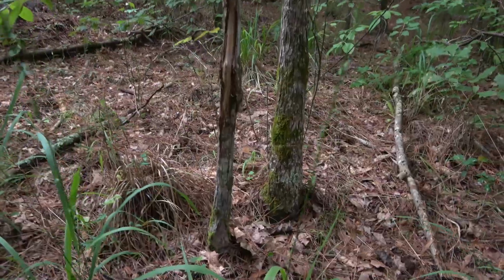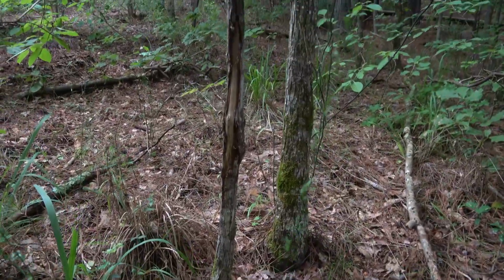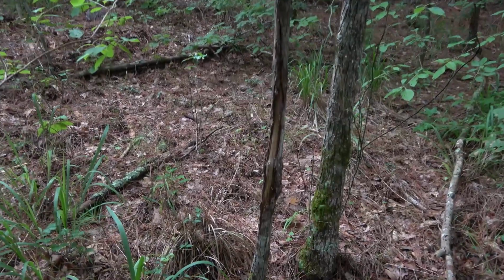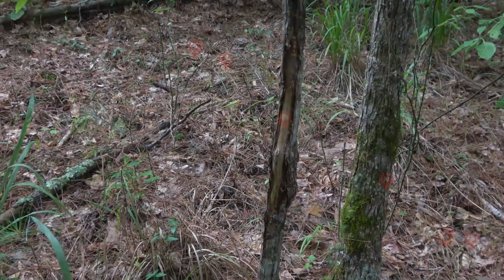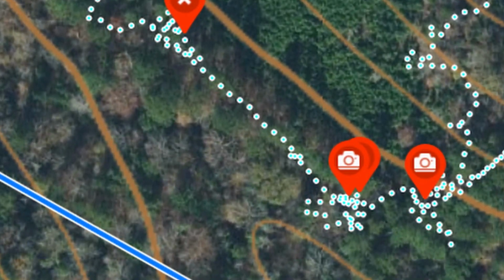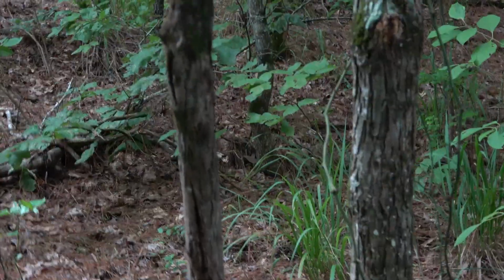I didn't walk 8 steps from where I talked to you last. You can see behind me there's this little gap right here, and I'm following this trail straight in. And check this out. There we go. That's what we're hoping to find. Got to keep following it back in, see where it goes. So I'm working my way back in here.